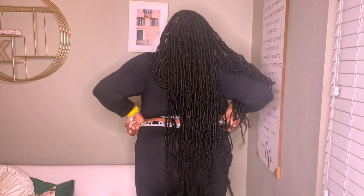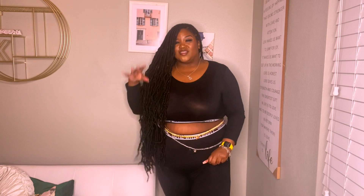First up is the Cutie with a Booty long sleeve set. I already have this set in gray as a short sleeve, but I had to get it in long sleeve to see what it was giving. We love an all-black outfit! This two-piece set is amazing — great quality material — and you can dress it up or wear it with tennis shoes, boots, however you want. Very comfortable.